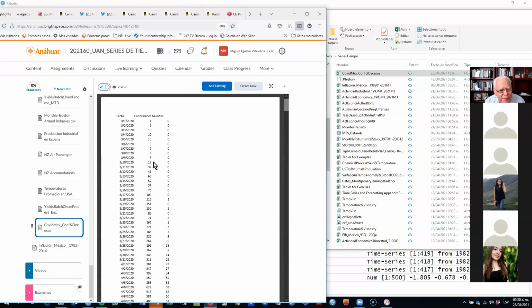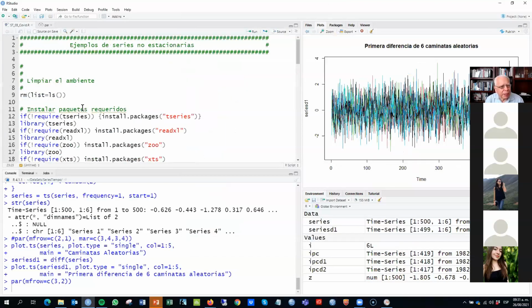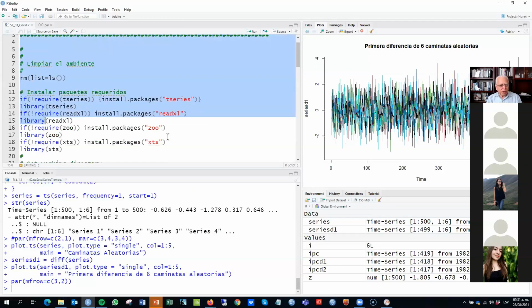As you can see, there's a column that has the date and the number of confirmed cases and deaths. That's at the country level, okay? So with that, we're gonna have to load other packages. We're gonna load the zoo package, which is another package that is very useful for dealing with time series.